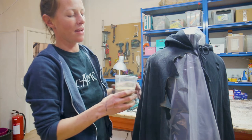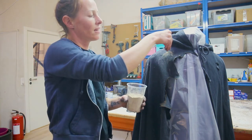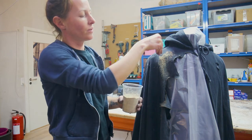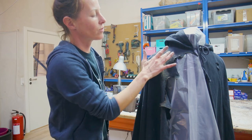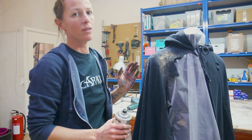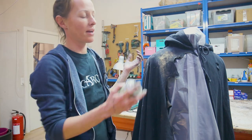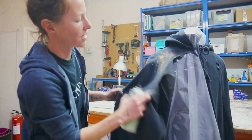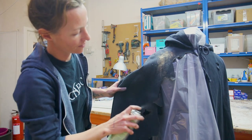and then I take my ashes from the barbecue and apply also in a thin layer. You can smudge it a bit if you want to. And then if you want to apply more than just one layer, you obviously have to wait for it to dry, and then you apply the clear coat again and more ashes. I think I'm just going to settle with one layer right now.